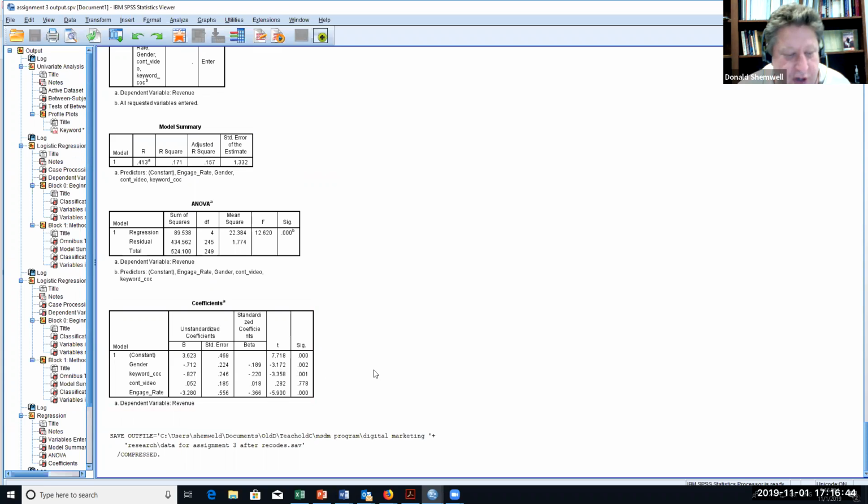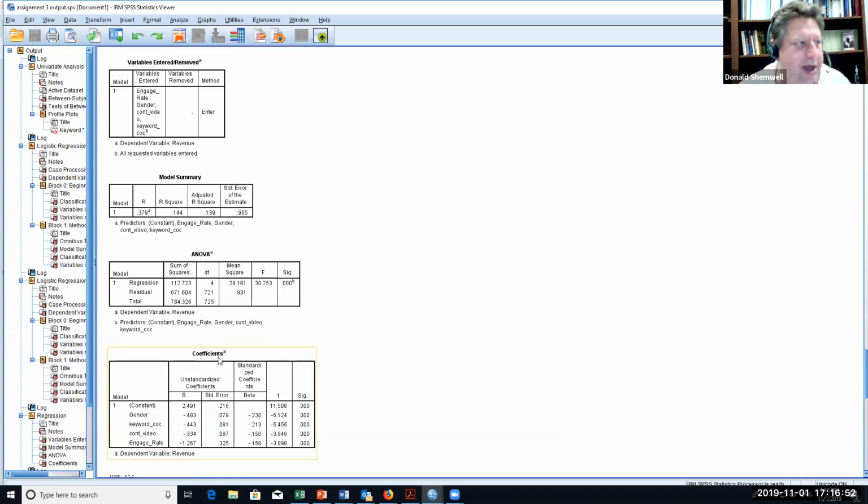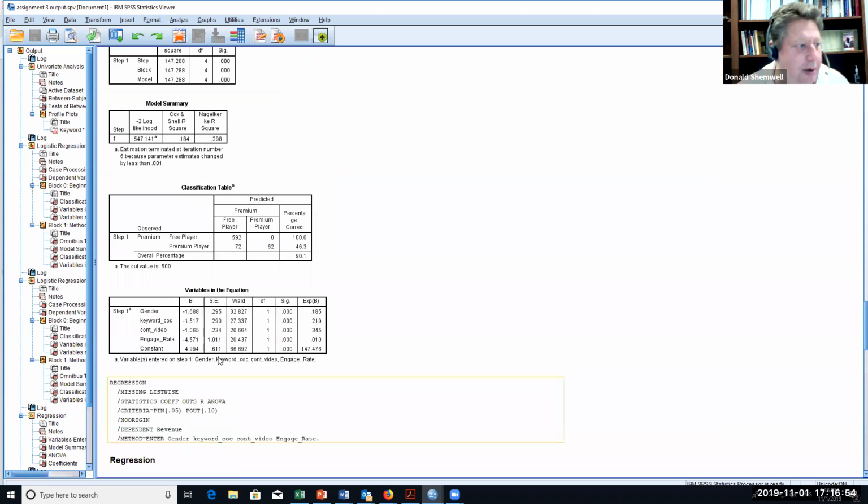So question 8 separates the wheat from the chaff, the A's from the B's, in this assignment. And then your ability to come up with a reasonable explanation for these counterintuitive findings is the other thing that will set you up for an A+ instead of an A. That's it.